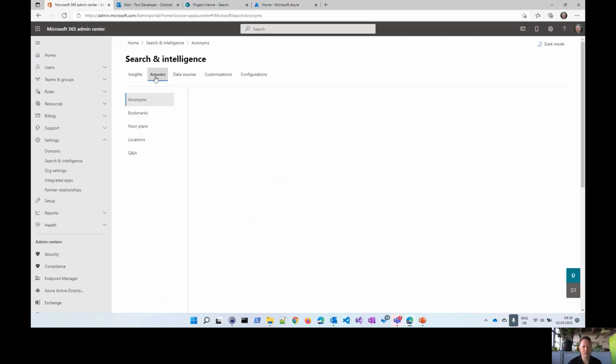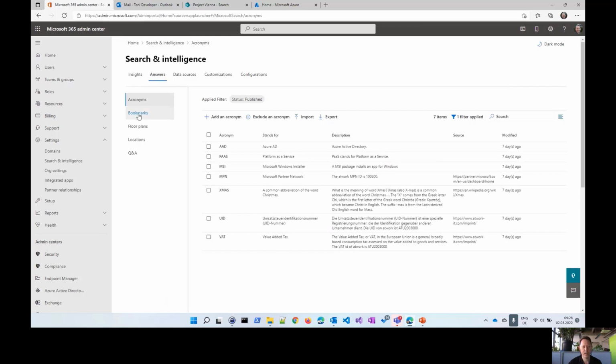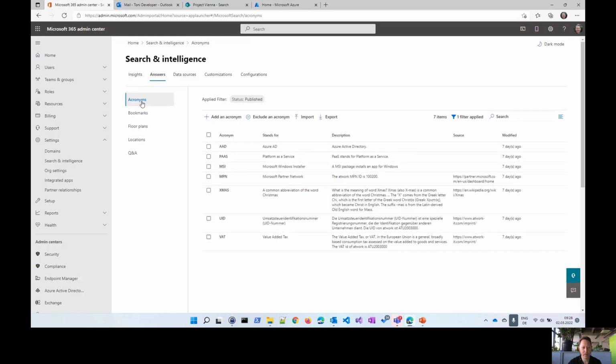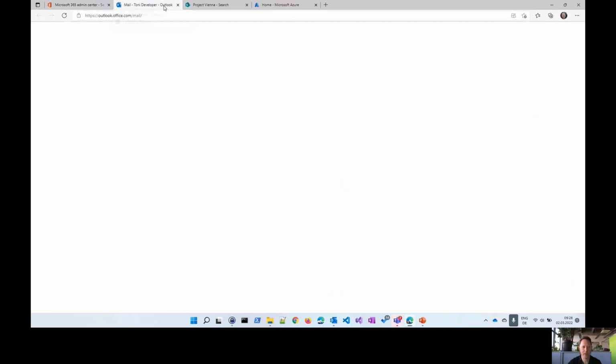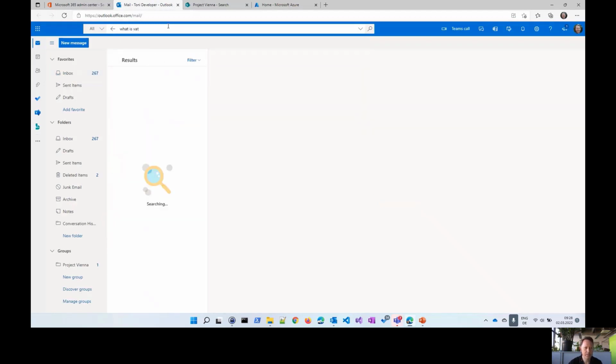The important part I want to show you is that you can configure answers here. And you have various options like defining acronyms, bookmarks, floor plans, locations, and Q&A. So let's have a look at the acronyms. For example, you can see there's a list of acronyms like AD, UID, VET, etc. I can also go to my mailbox and ask, what is VET, for example?